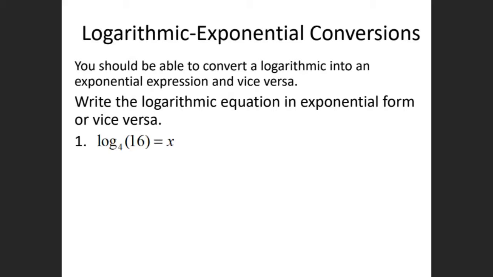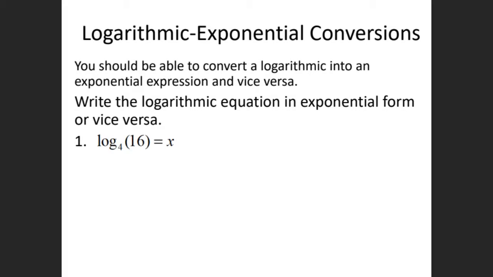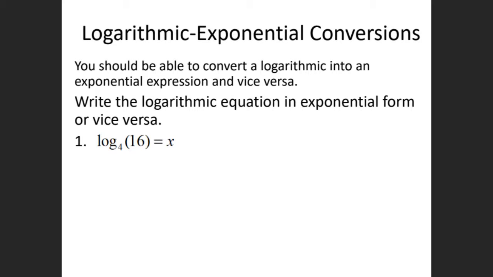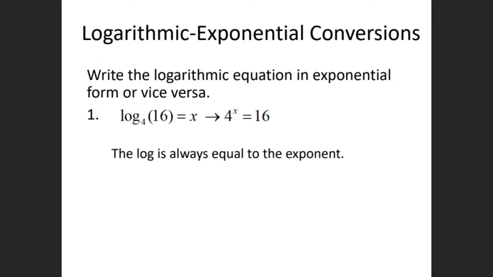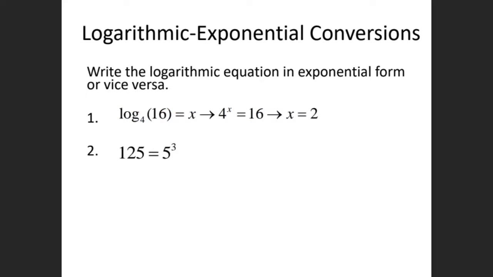Because again, we only have 10 numbers for counting, right? The 0 through 9. But in this case, we have a log of base 4. So to solve this, what I'm going to do is convert this log equation into its exponential form. So again, I see the base of this log is 4. So the base of my exponent will be 4 as well.